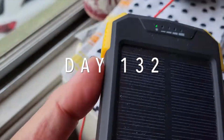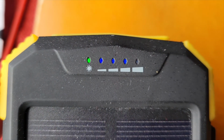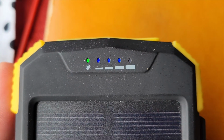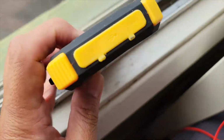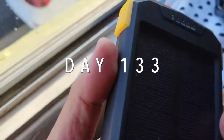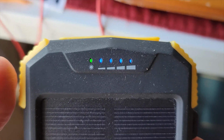Day 132. And... hey, where's the fourth bar? I was expecting a fourth bar. Oh, well. Okay, back in the window. Day 133. And... yes, we have four bars.